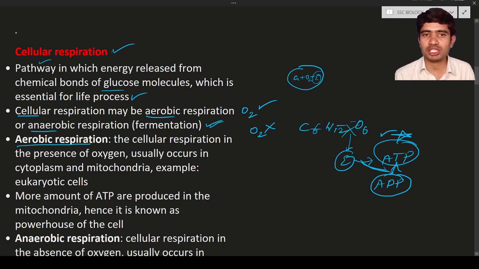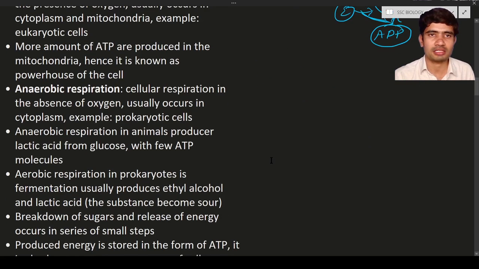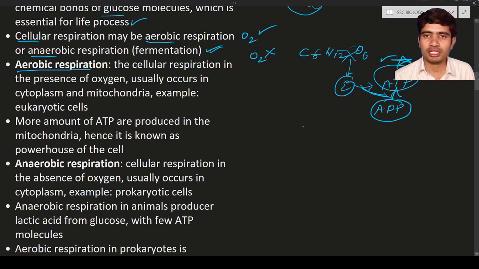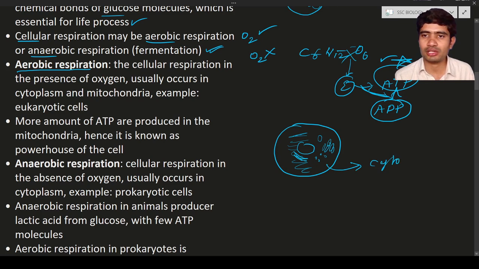So this aerobic respiration usually occurs in the cytoplasm. So what is meant by cytoplasm? Cytoplasm means inside the cell there is a fluid-like substance. Let us consider this is a cell. The cell contains what? Cell organelles. One of the cell organelles is the nucleus. Okay, mitochondria, Golgi apparatus, ribosomes, rough endoplasmic reticulum, and so on. So all these organelles are present in the fluid-like substance. This fluid-like substance is known as cytoplasm. So the semi-solid fluid-like substance is known as cytoplasm.